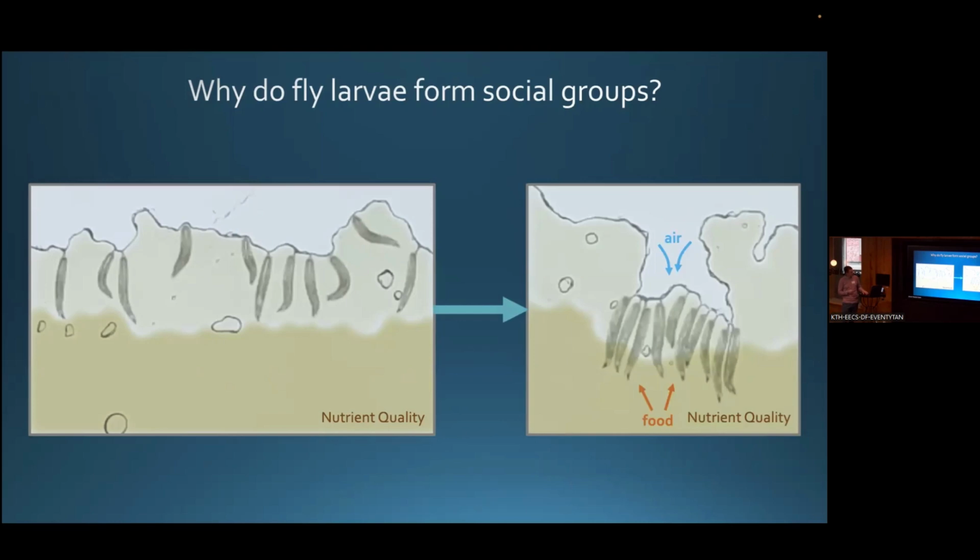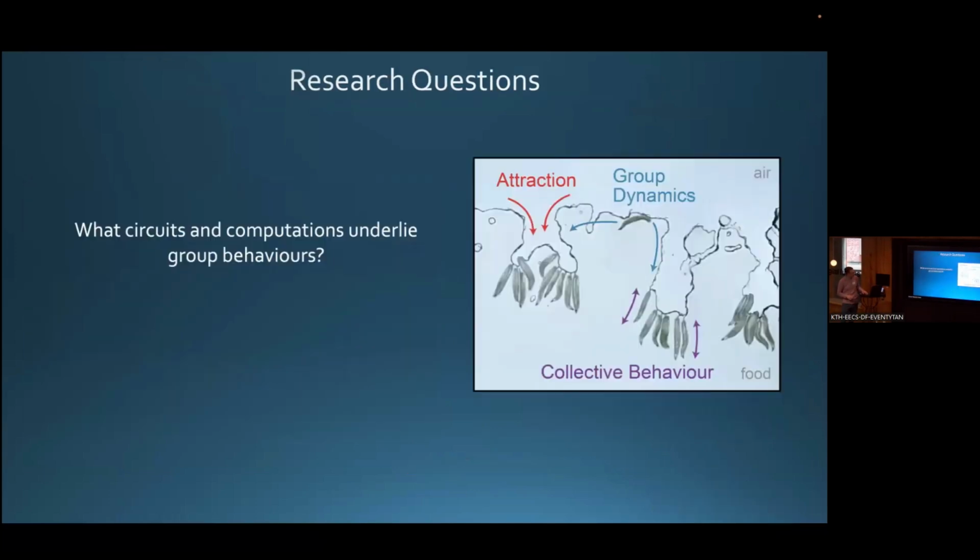And it's a really interesting behavior because we know it's learned, because if you socially isolate the animals so they don't have social experience before, they never learn how to do this. Additionally, they're more likely to form these social groups with kin as opposed to non-kin. So it suggests it's actually a surprisingly complex social behavior. So this is what we study.